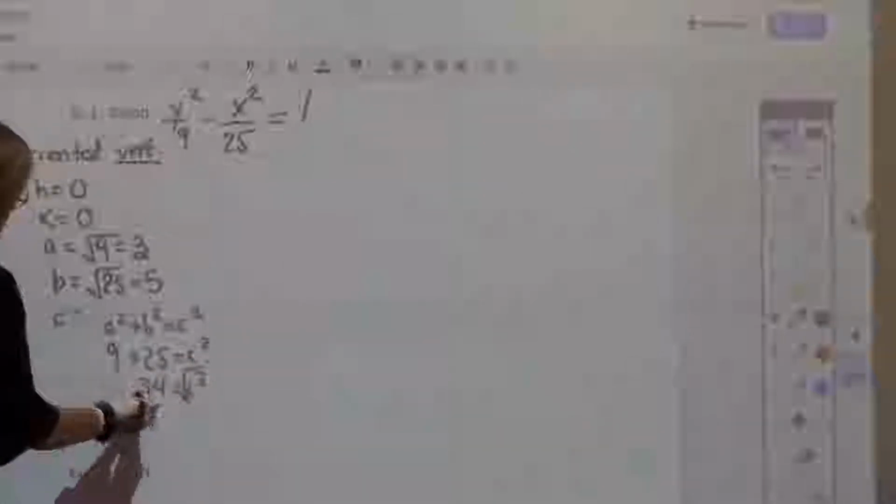Now, a bunch of you would probably jump up and say 4 for C, but it can't be. In a hyperbola, which piece is the longest? This is not a Pythagorean triple. It's in the wrong order. But to find C, we know that A squared plus B squared gives us C squared. A squared is 9, B squared is 25, so C squared is 34. Take the square root, and we get C is about 5.8.